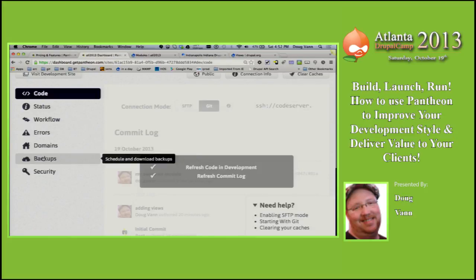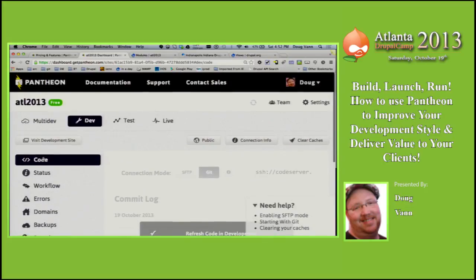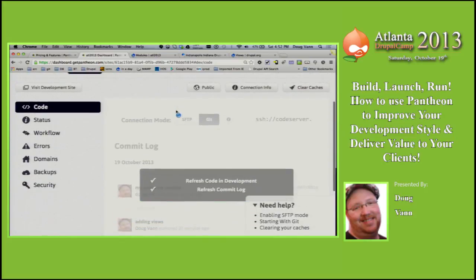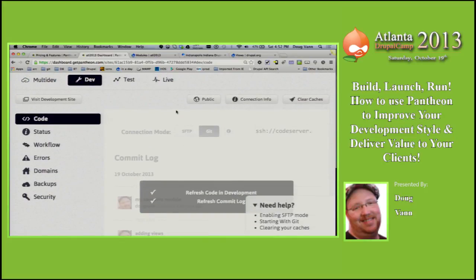Now, if I sign up for this, let's just say I do something the first time through, I can just wipe everything out. Up here is Teams. You add Teams by email address. So if you add doug@dougvan.com, I'm on your team. And then you can try to pressure me for free support or something. Over here is settings. There's a delete option. Okay. And that's still going. I blame the Wi-Fi personally.